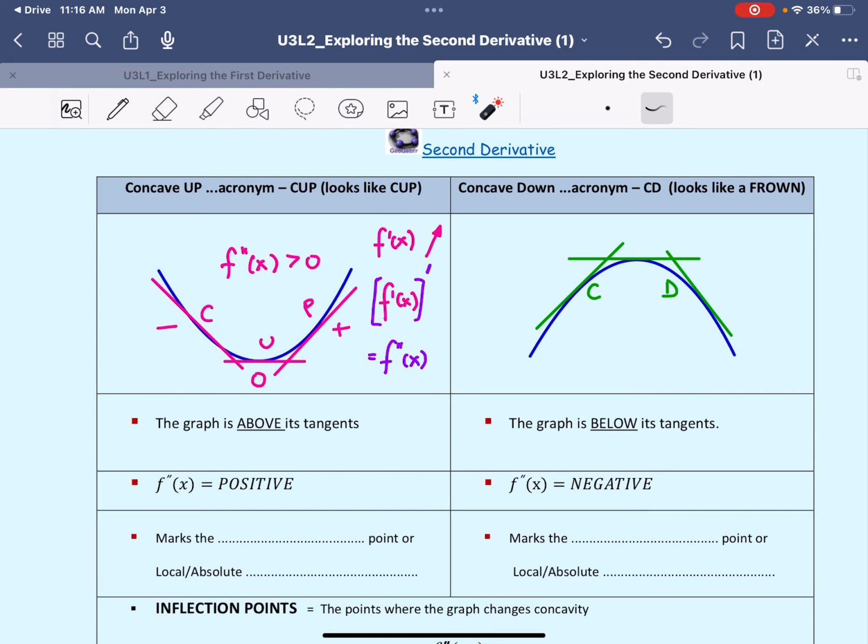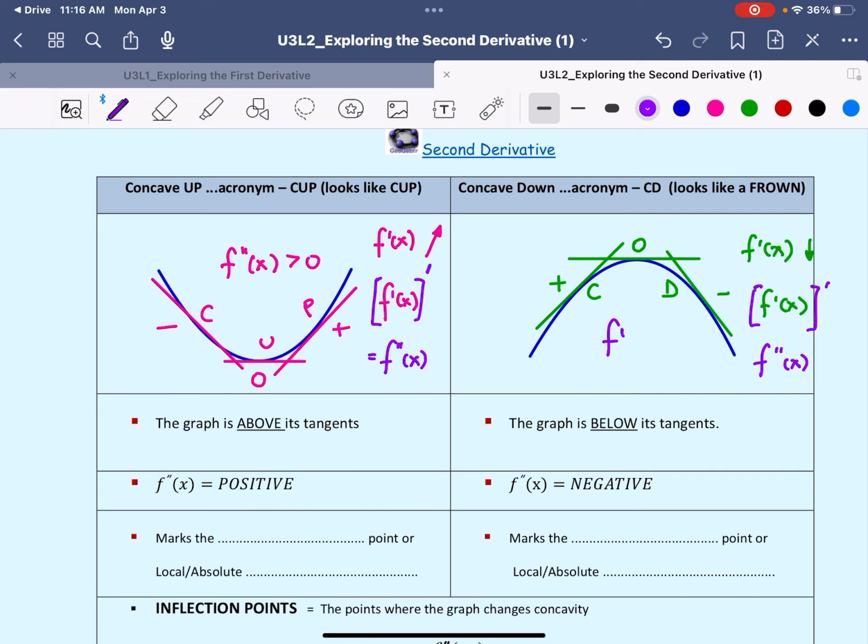Now, similarly, in a concave down shape, we study the sign of the slope of the tangent, or the derivative. And as you can see here, the slope of the tangent starts with a positive value, becomes 0, and then negative, which tells us that the first derivative is decreasing in value, so positive to 0 to negative. So in other words, we're going to say that the first derivative will have a negative rate of change. So the rate of change of f prime of x, which is basically f double prime x, will be negative.